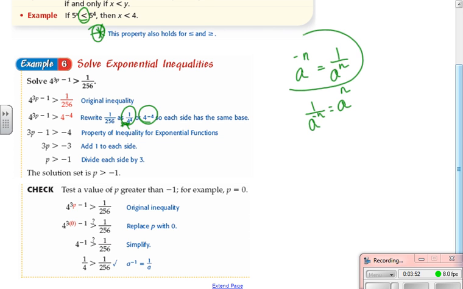We're going to use this rule right here, except we're going to go this way. In the past, we've been trying to get rid of negative exponents. Now we are going to put them in. So now I have like bases, which means I can set up the inequality, add 1 to both sides, divide by 3. P has to be something greater than -1. It can be anything greater than -1. Can't be -1. And you can go ahead and check. You can pick any value greater than -1. For example, 0 would be nice, and make sure your equation works.